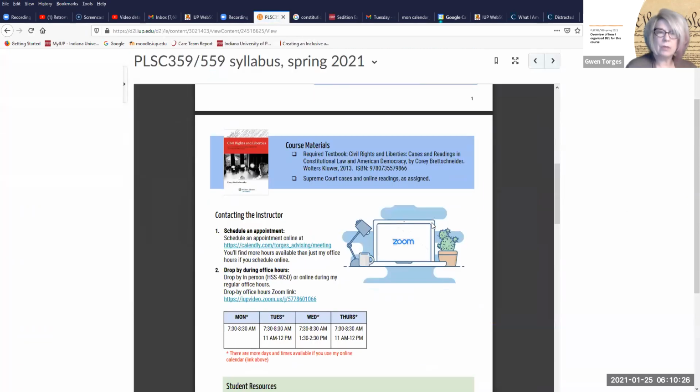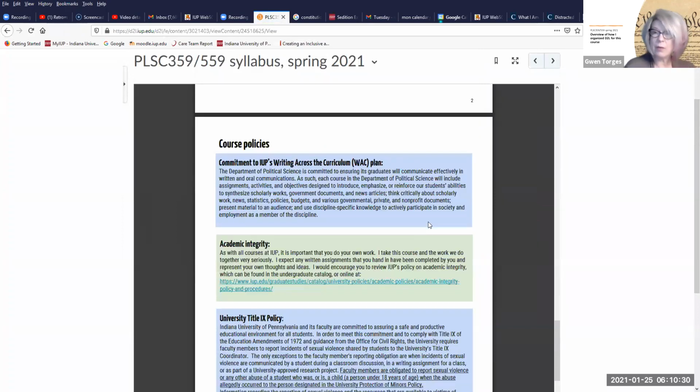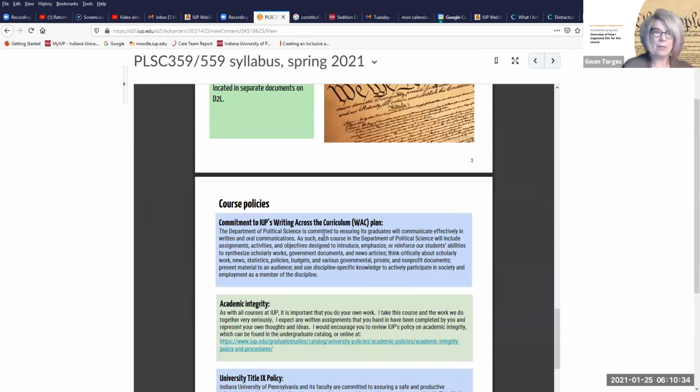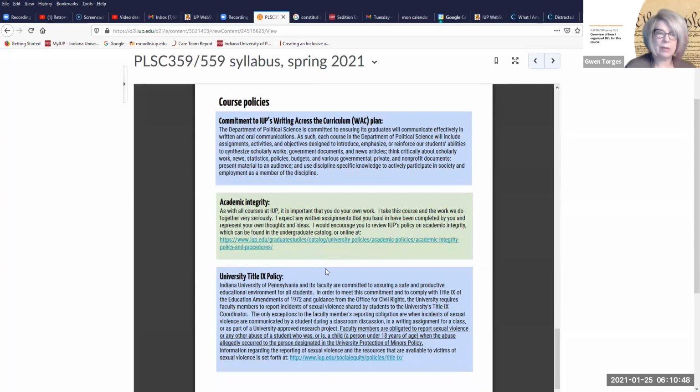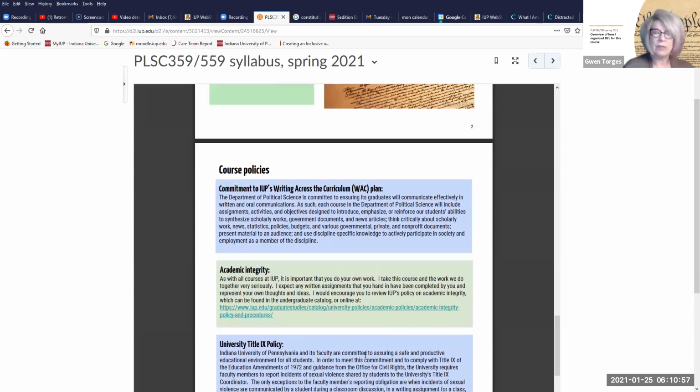The usual textbook, how the grading works, although that's going to be a separate video in and of itself, and the usual boilerplate language about how we adhere in our department to the writing across the curriculum plan that they came up with, and a word about academic integrity, a little bit of word about Title IX policy, including sexual harassment and sexual violence and where you should go for that.